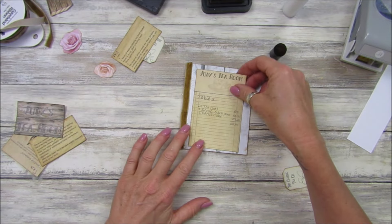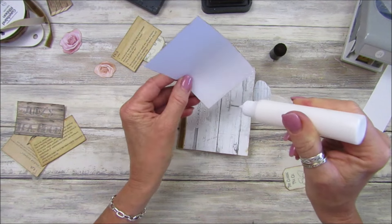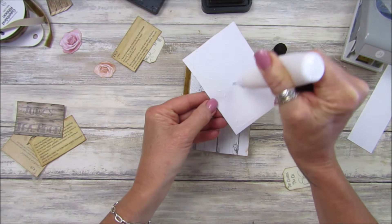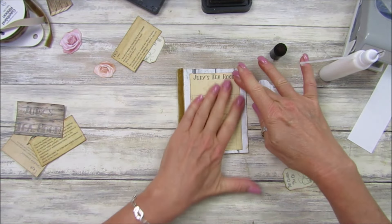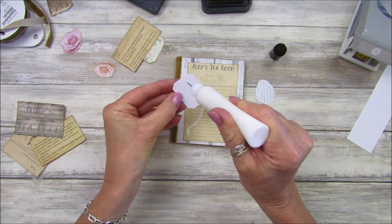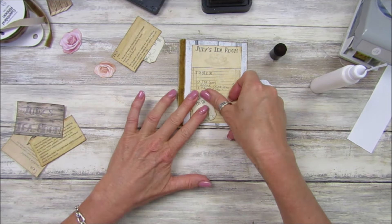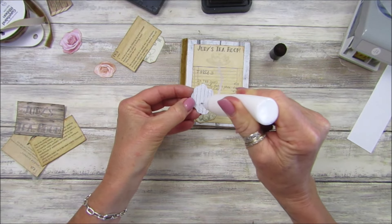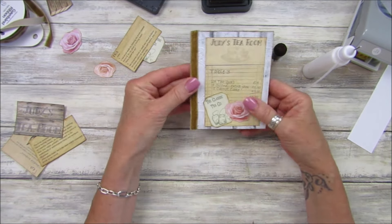Let's stick this on. These are printed at 160gsm, though this might be 120 as it doesn't feel very thick, but I didn't print on the back of them. If you're going to use them as journal cards you can either print on the back or stick something on the back. It's nice having these little bits of ephemera because you can add them to all sorts of different things. You can never have too much ephemera - love it, that's fabulous!